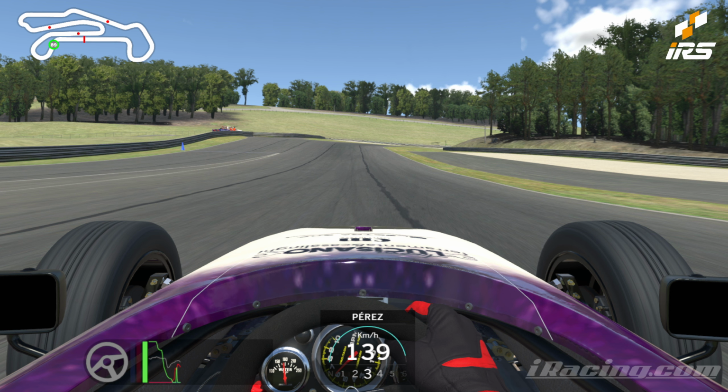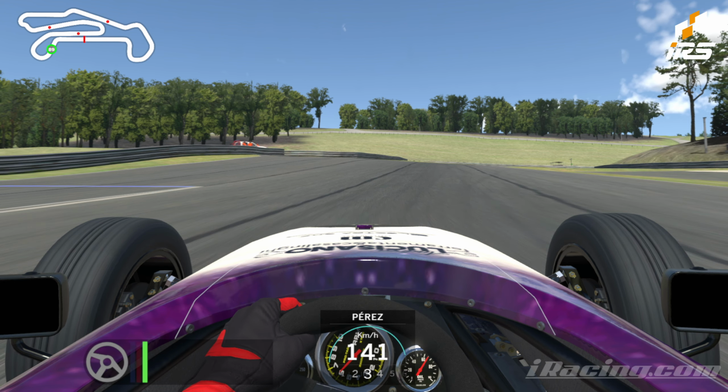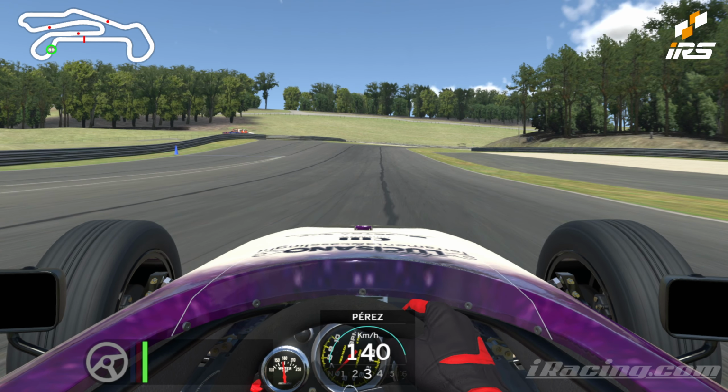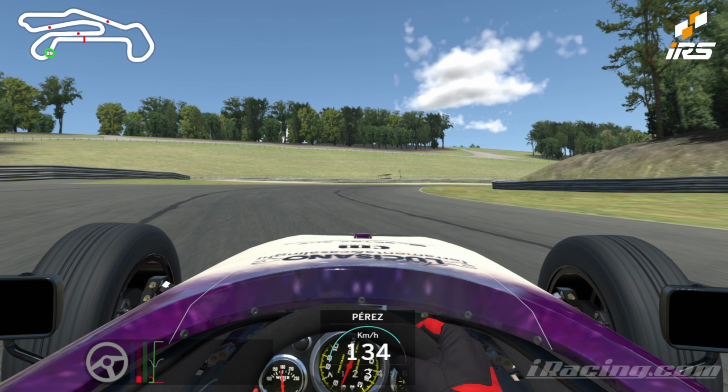See, Christian now, to open up turn two, hasn't come that far back to the left-hand side of the circuit to open it up. So when I say you can go further out, you still have time to come back to open up turn two enough. And even if you're in a battle and a little bit further to the right, it's still okay. So as we turn into the sweeping turn two and three here, it's counted as two separate corners.